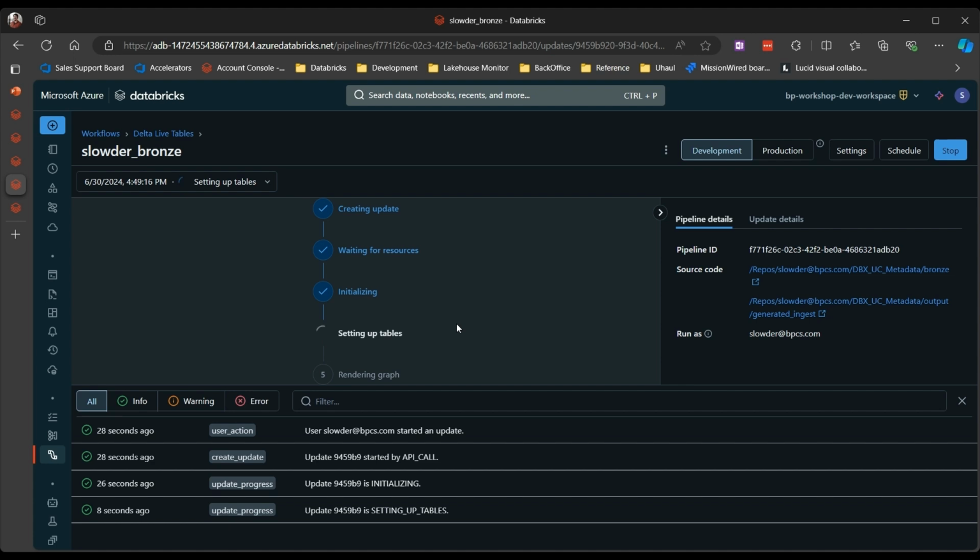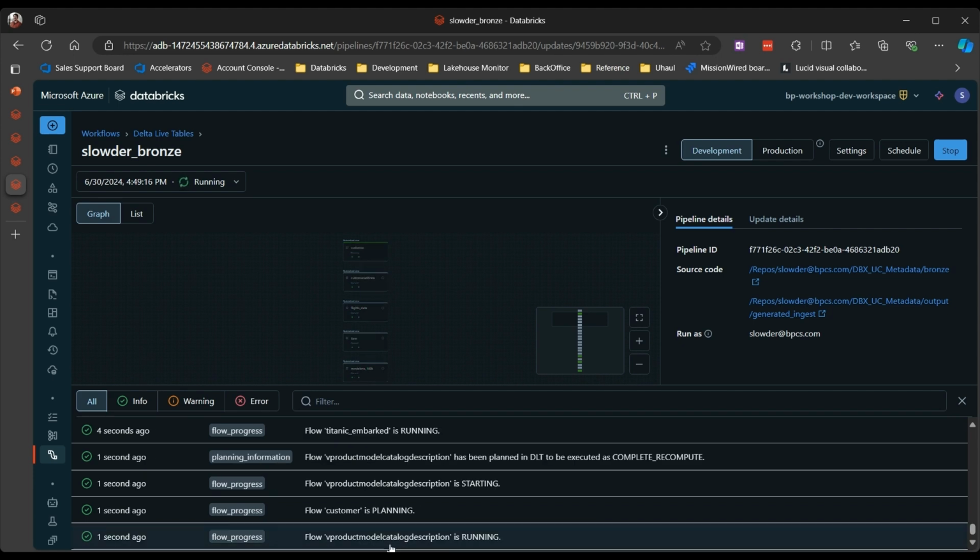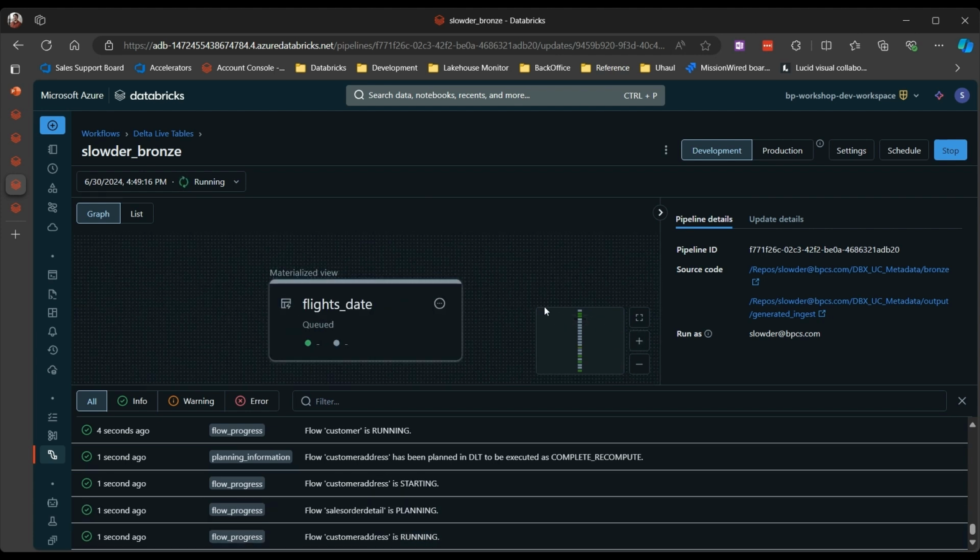And what we'll see on the next screen is we'll now have 22 tables in this pipeline instead of just the one we had previously. And there they are. And let's zoom in because that is really, really tiny.